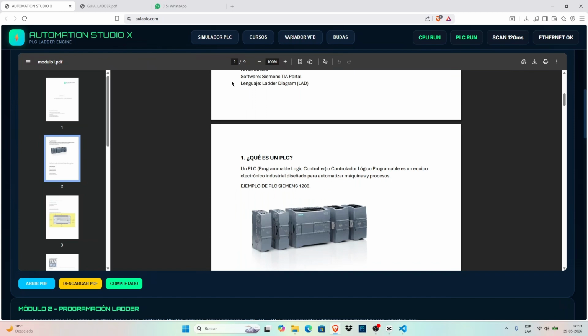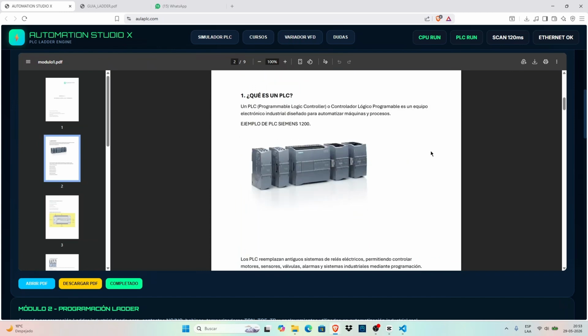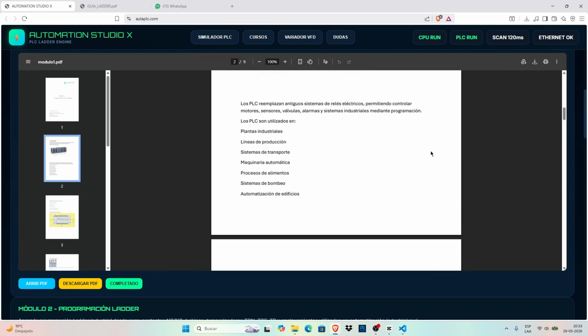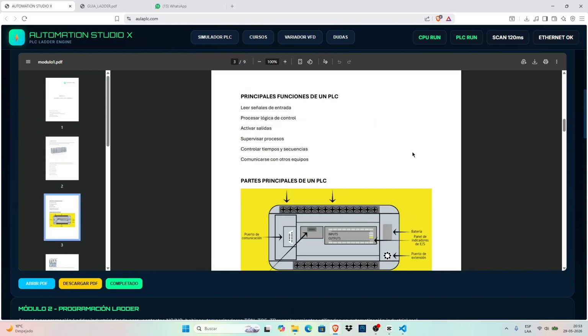At the moment, PLCs are used by practically all modern industries. For example, a PLC can control motors, sensors, valves, alarms and complete automatic sequences. What are the functions of a PLC?